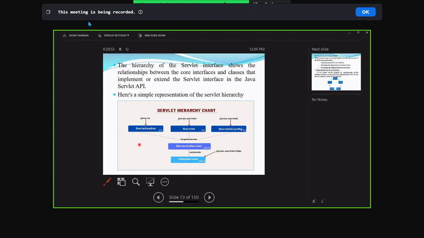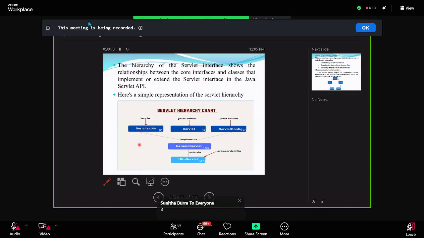Next point. Is it done for everyone? Next point. In order to create a servlet, tell me, how many options do we have?